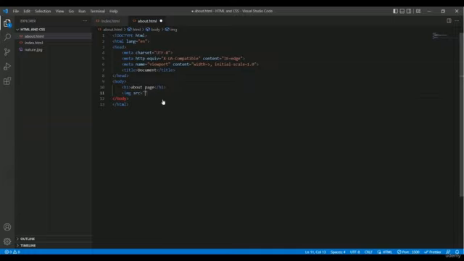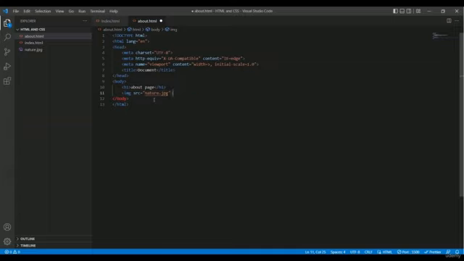Inside this quotation mark you type nature.jpg. This is the extension.